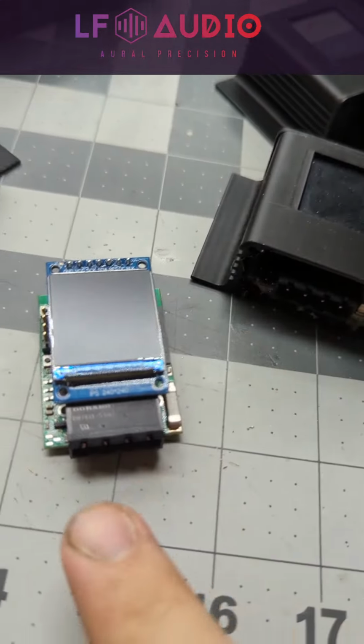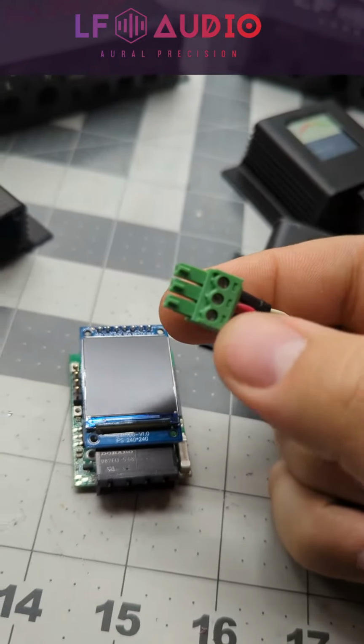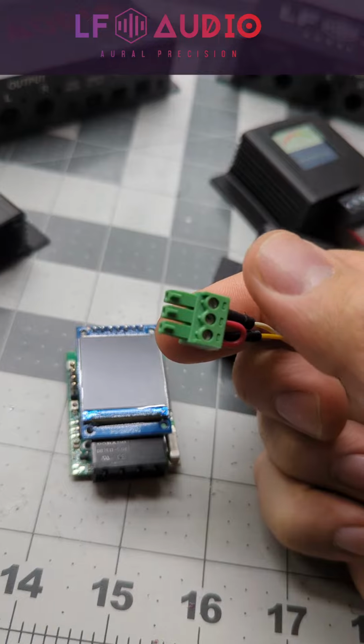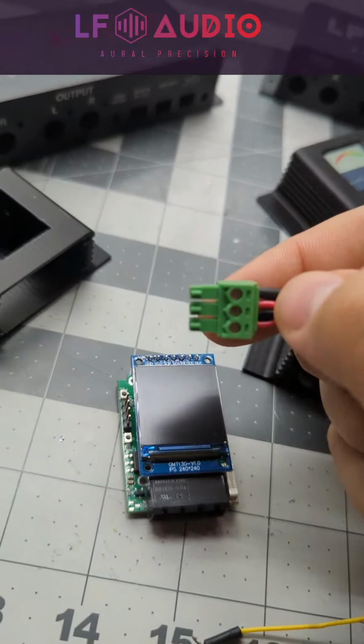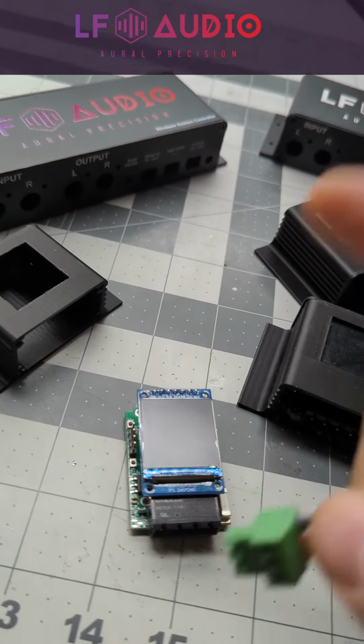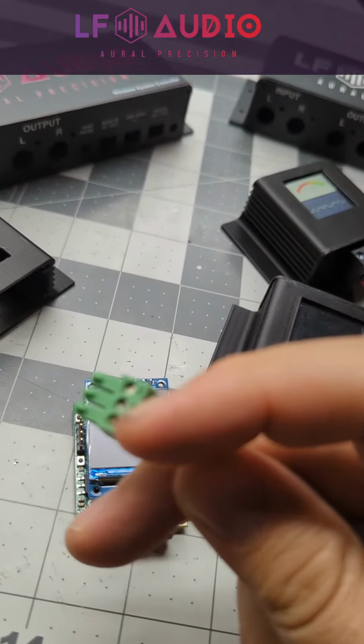At the bottom of the voltmeter, I'm going to use these connectors. You have power, you'll have ground, you'll have remote, which turns it on and off, and then you'll have an optional third pin. That third pin will allow you to monitor secondary voltage levels.